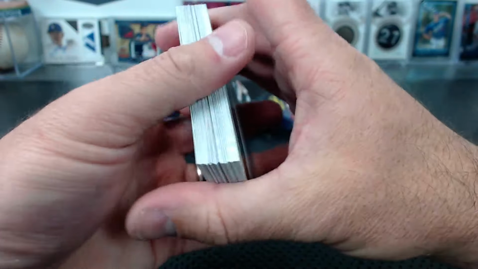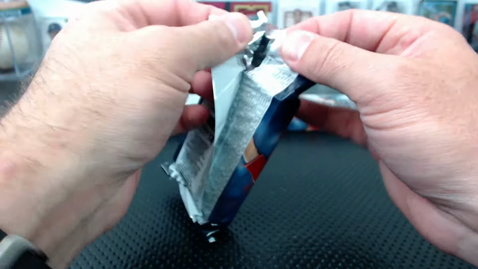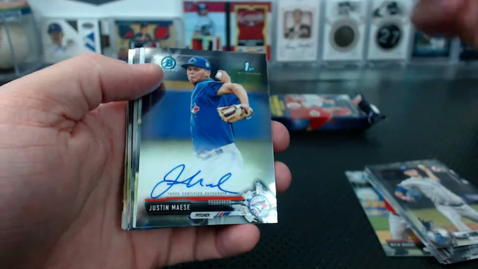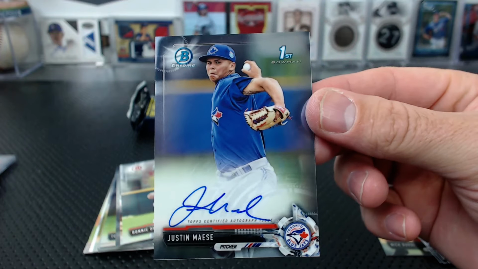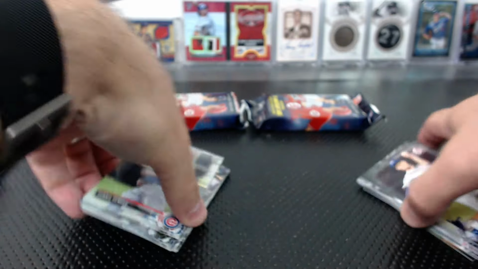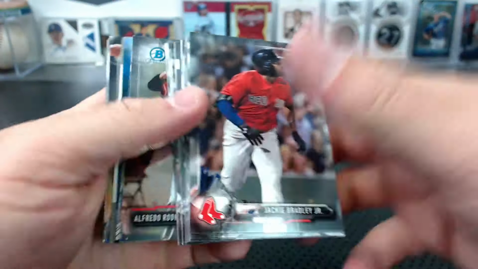One more? Okay. I'm going to predict base auto, probably. Pipeline. Tristan McKenzie, refractor. Yep, Justin Mace. How many Blue Jays are in this stuff? We have like 9 Blue Jays. Justin Mace, maybe. Base auto. $900 Blue Jays.